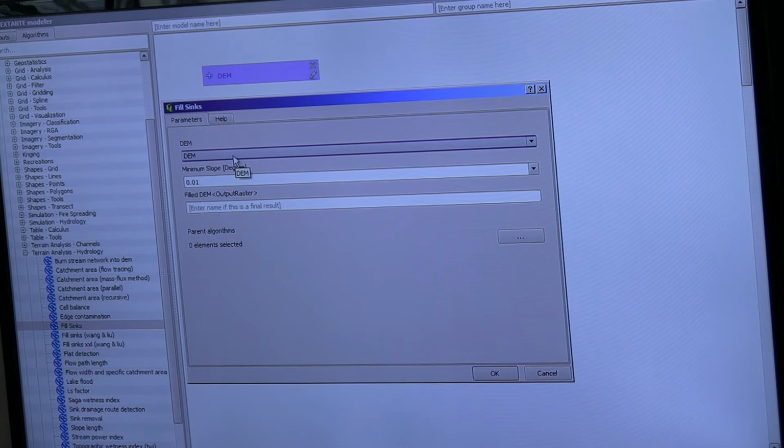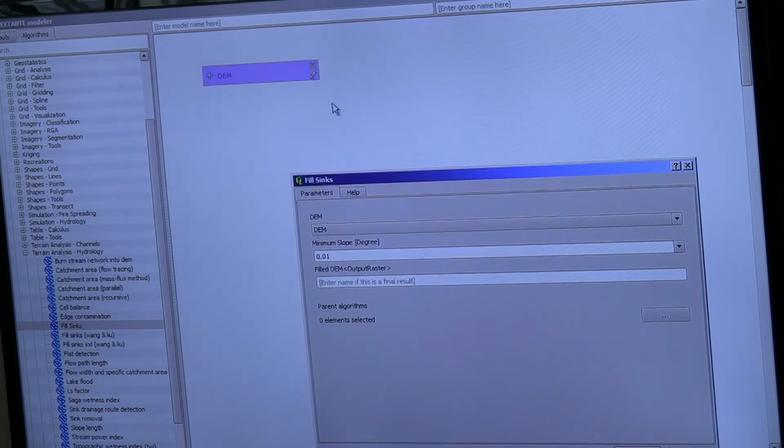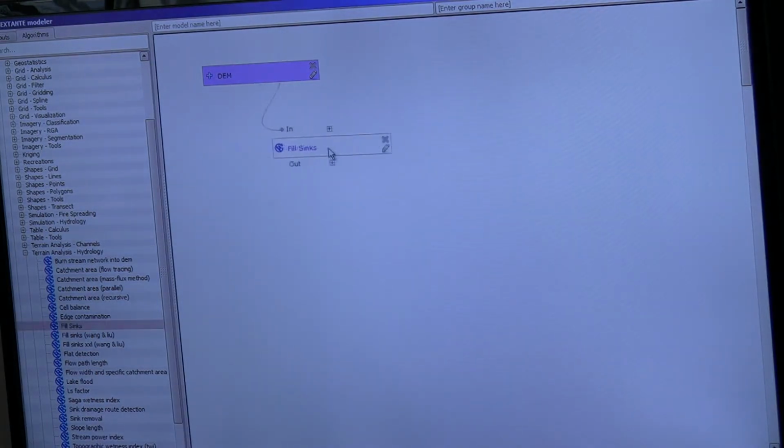And you see, instead of just being able to use some layer from the ones that I have loaded, I can just use the layers that are in the model, because there's like a conceptual model, right? I'm not going to run it, I'm just defining it. So I just can use this raster layer, which I have defined. Okay, so I use it, and then I'm going to generate a filled DEM. It asks to enter a name if this is a final result. It is not a final result. It's a temporary thing that I want to get before I get to the end. Okay, so that's it. You see, it takes that, and it's going to generate the filled DEM.